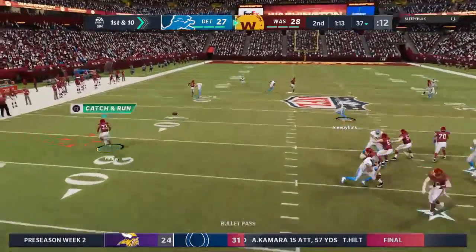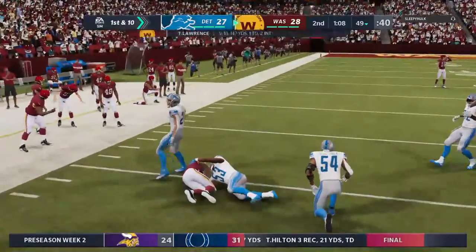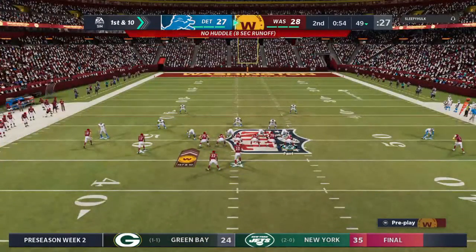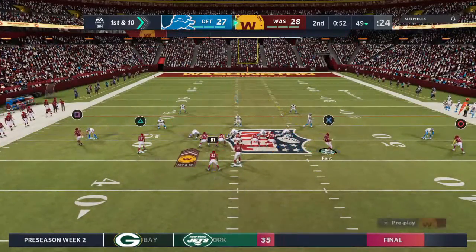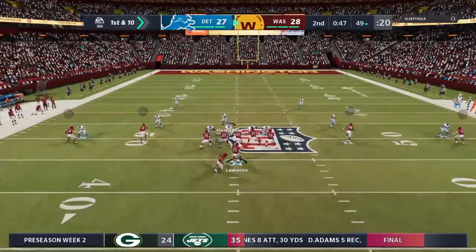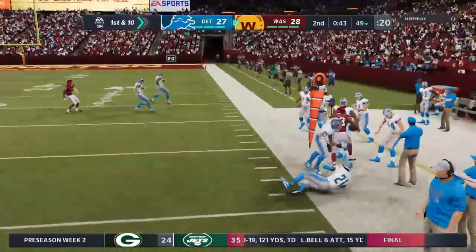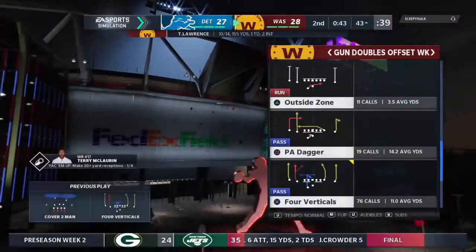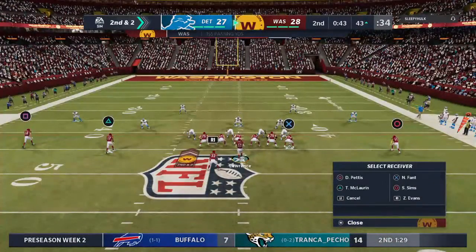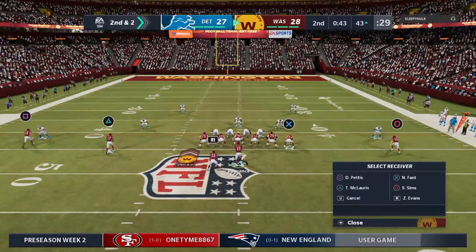They'll look to throw now on first down. He's going to hit his man out of the backfield, complete. And they bring him to the ground just shy of midfield. It's a pickup of 12. Second play in a row with a 12-yard gain. First and 10 at the 49-yard line. Now on first down, he'll drop to throw it. Looking for his running back, and he's got him. And he'll go down inside the 45 before going out of bounds. Facing a 2nd and 2 after that last catch, good for 8 yards.